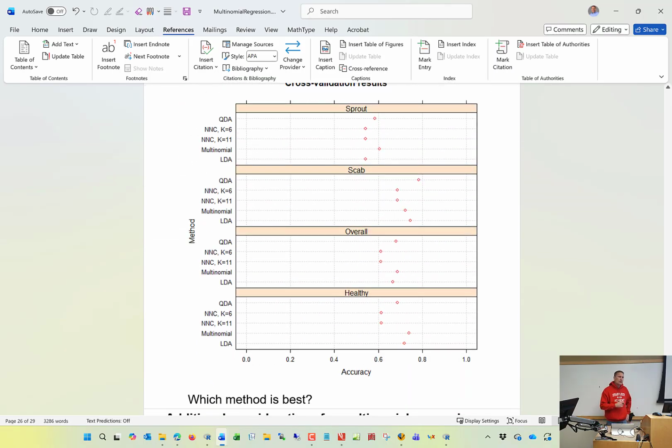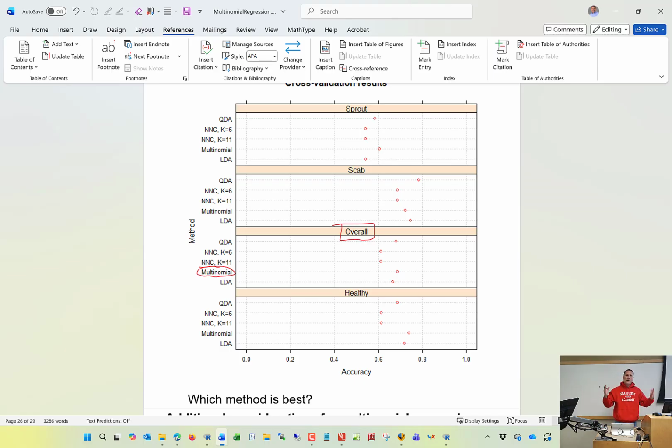One thing you should always do too is a plot of the various methods that you are using to make predictions, in this case, for the different types of weak kernels. Unfortunately, I didn't organize this very well. In the middle, for some reason, is where overall is. This is a trellis plot. We have only seen how to do this using multinomial. But away from this, I also tried nearest neighbor classification, with two different Ks that I thought were the best. I tried quadratic discriminant analysis, QDA. I tried linear discriminant analysis.